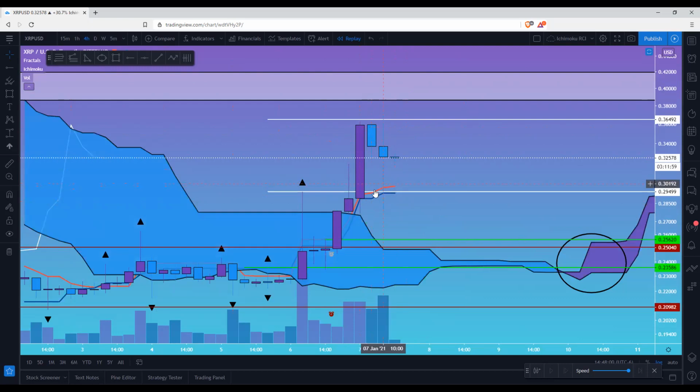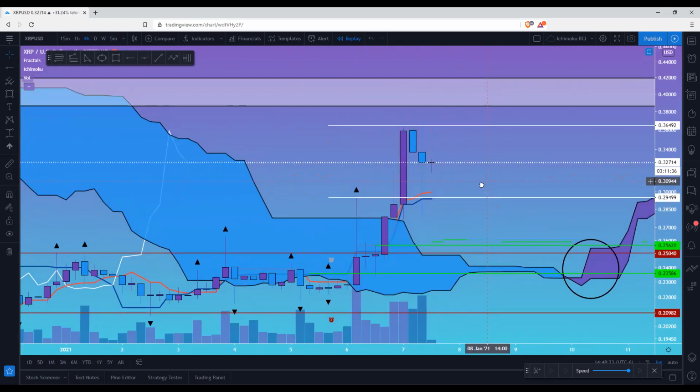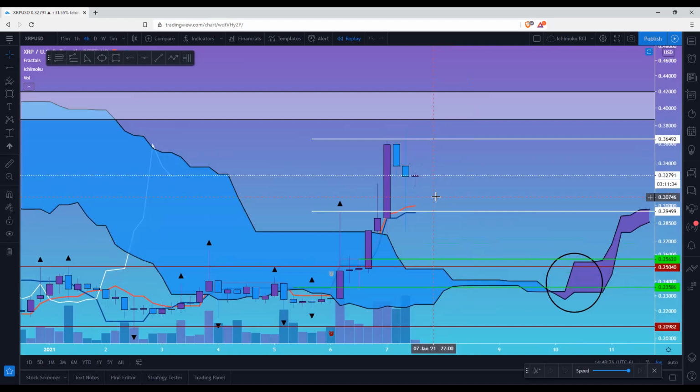Y'all don't know how sad I was missing that, because had I got in there, it was a Kijun and Tenkan-sen bounce. And also it bounced off the bullish fractal anyway. So this is a solid level of support right now. So once this current 4-hour candle closes, hopefully it doesn't close like that. Honestly, I hope it comes back down again so I could get in here again, at least try to. But I don't think that's gonna be the case.